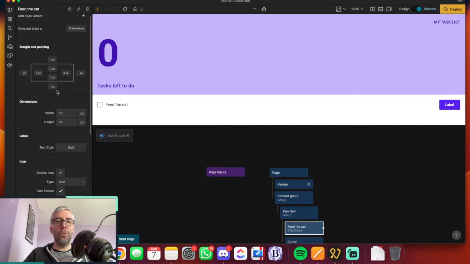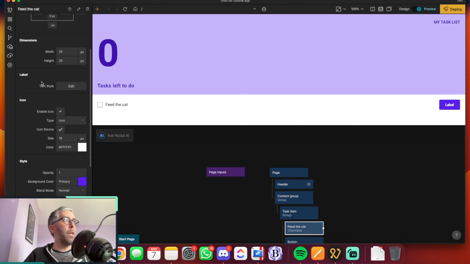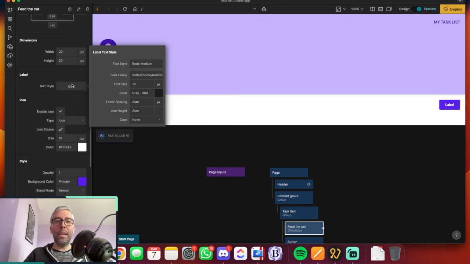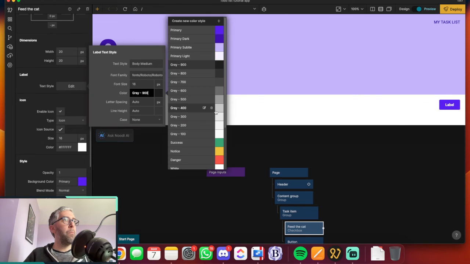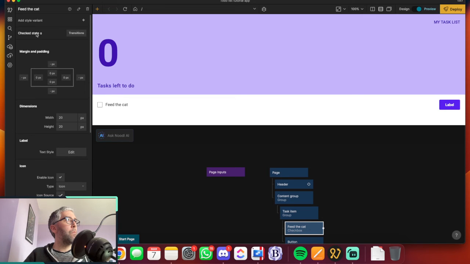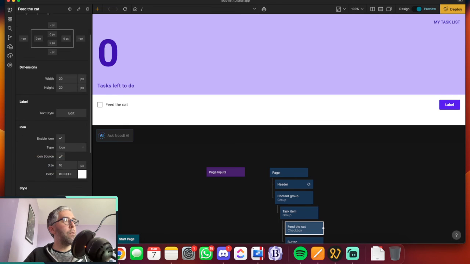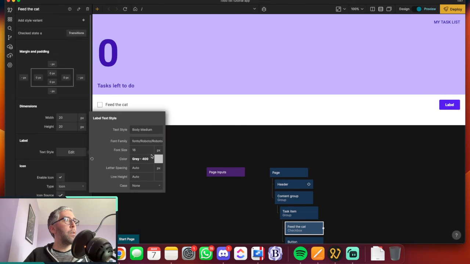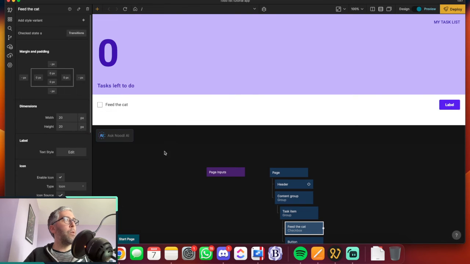And we're going to go down to edit the text style under label. And we're going to say when it's checked, we want to make it light gray, like this one. It's not bad, it's pretty light. And that's okay, perfect. So let's have a look and see what that looks like. So neutral state is black, checked state, oh, did that not work? Style. Oh, okay, we have to check it, don't we? Hey, nice. So yeah, when it's checked, it's gray. Looks good to me.